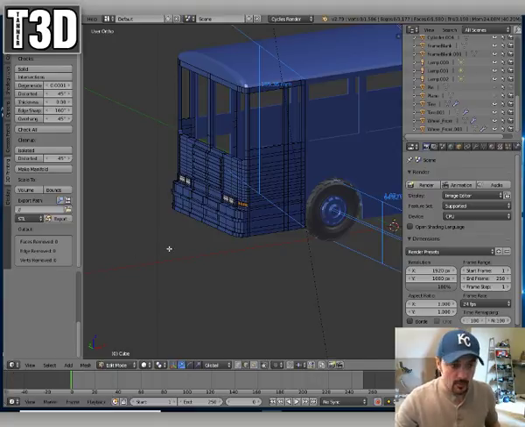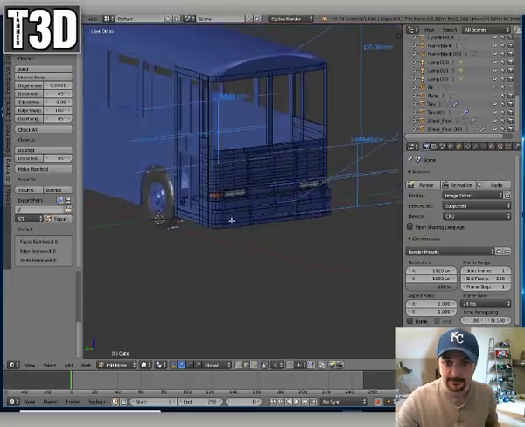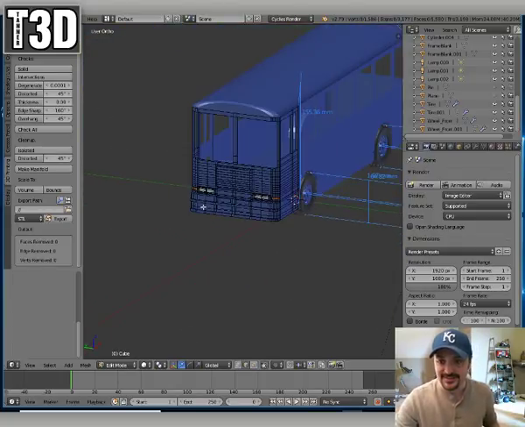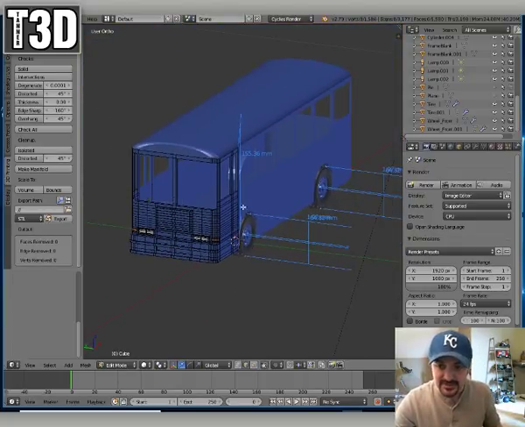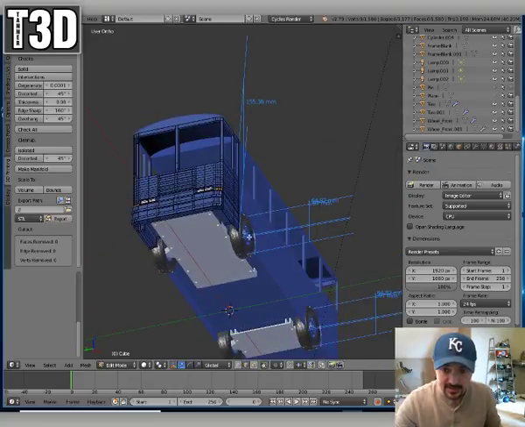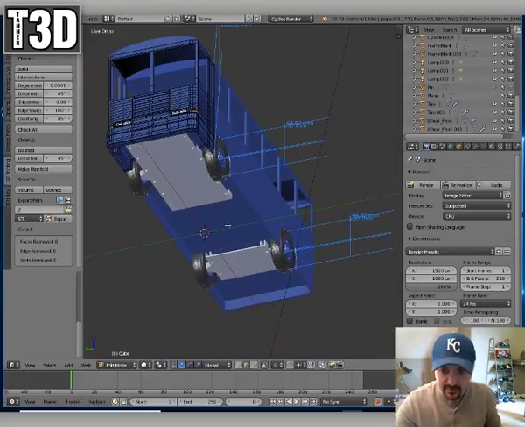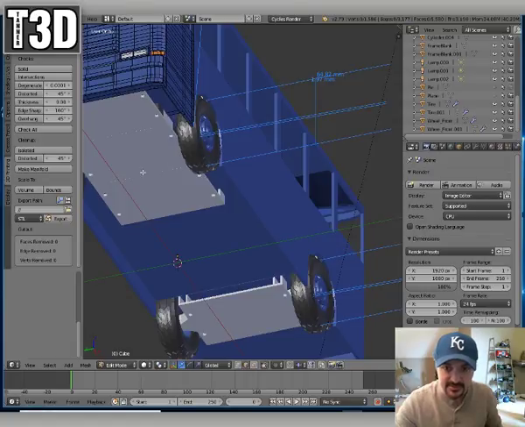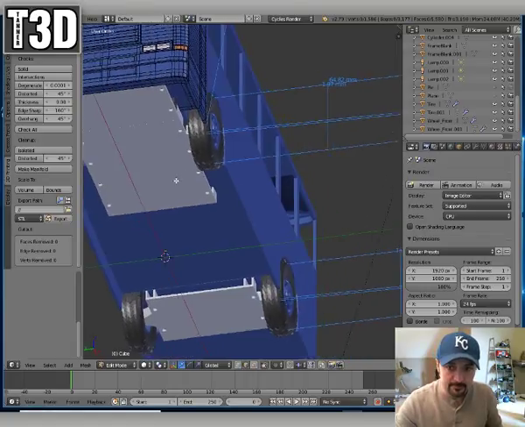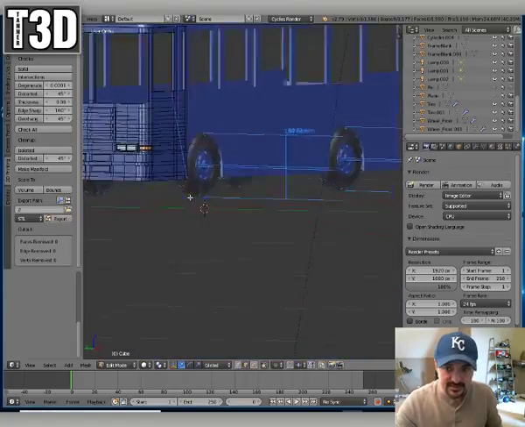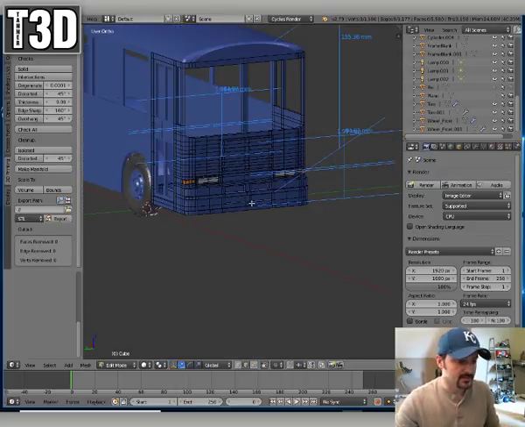All right. So what I've been working on lately, y'all can see the bus, which is built on the same platform as the truck we're going to upload today. I don't have all the frame pieces in there, but you can see it's built on the same frame and using the same wheels and tires. I did this one in blue because I was kind of sick of looking at the green.